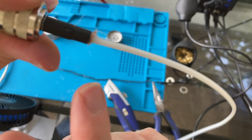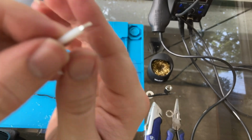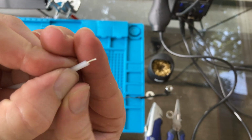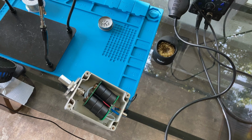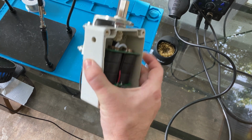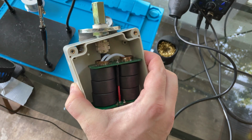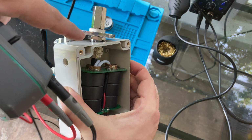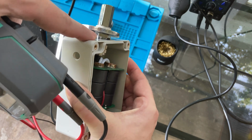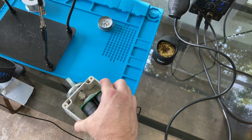I'm gonna clean this up so that I don't get some kind of short when I put it in the transformer box. Okay, and that is what I'm going to solder to the PCB. All right, so I was able to get everything in here. It's a little ugly. It's crooked. As you can see, there wasn't quite enough room to get the SO239 in there, and I had to essentially screw it on where the box is between the bottom of the nut and the PL259.